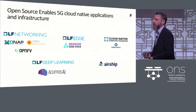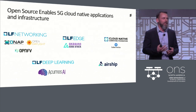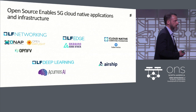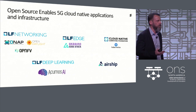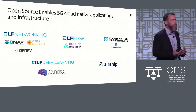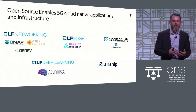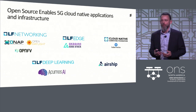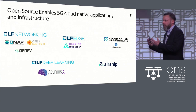If cloud native is essential for 5G, open source is the enabler to get us there. Ericsson is strongly engaged in many communities. LF Networking — extending ONAP to manage open source, cloud native, and Kubernetes, to manage cloud native applications — is a very important next step. We also see LF Edge and Akraino to extend 5G into the edges and manage the low latency required.